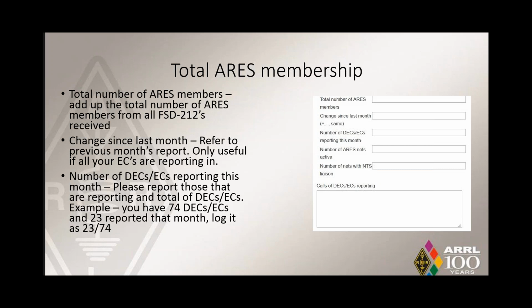This is a station that is willing to take any traffic that may be generated and pass this into the NTS system through an NTS net. Also, a spot here for listing the call signs of the DECs and the ECs reporting. This is useful information in determining who your active ECs and DECs are, both at your level and here at headquarters. And it gives us a good sense of where the ARES activity is going on.